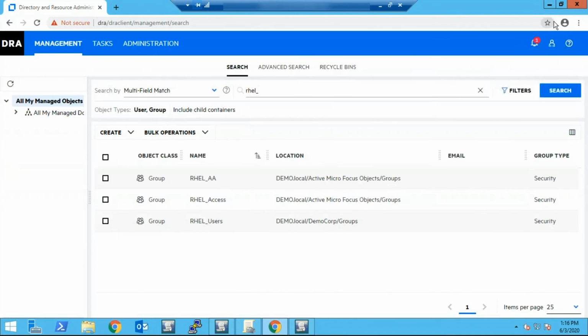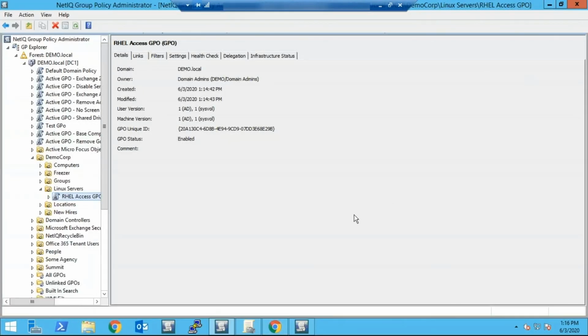Again, when that policy applies to that Linux device, usually around a minute or so based upon the configuration of the AD Bridge configuration file, then Abby should be able to authenticate against the directory, and any other policies that are applied to that Linux device will also go into effect.